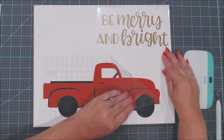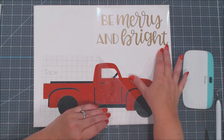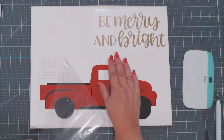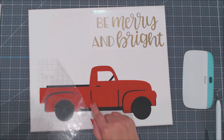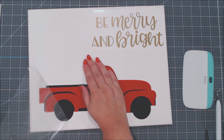So we're just going to do the same thing. We're just going to slowly peel this away. And we can go in and just kind of maneuver it with our fingers. Because we have some voids here where we've got little cutouts, sometimes you get some air bubbles in here. That will go away on its own, really. You're not going to see that later. We'll go in and see what we can do with that, though.